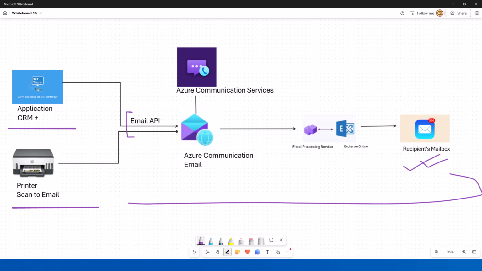So what do these features do? SMTP Relay allows apps, printers, IoT devices, or backend systems to send email using an external server like Azure Communication Services, and it avoids IP blacklisting.